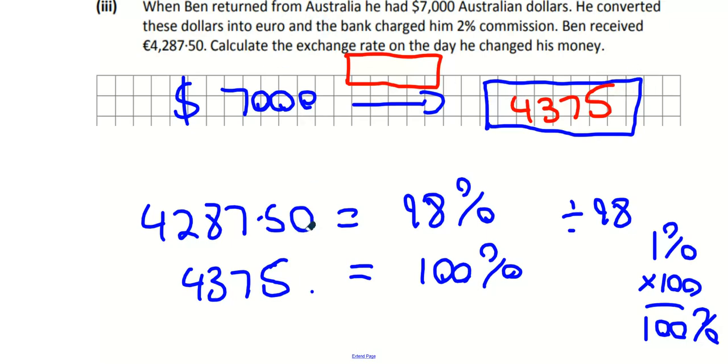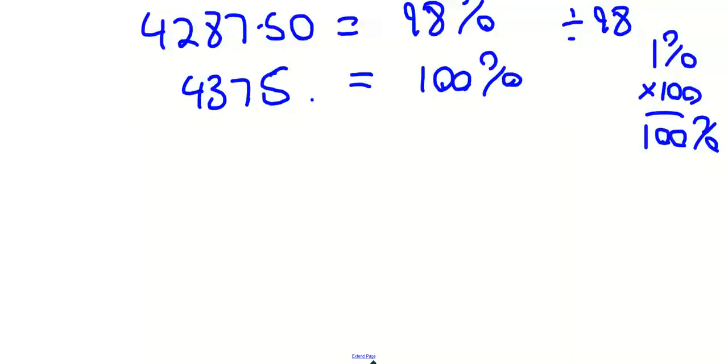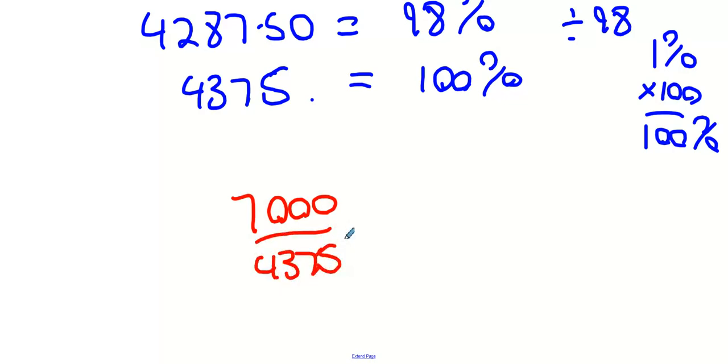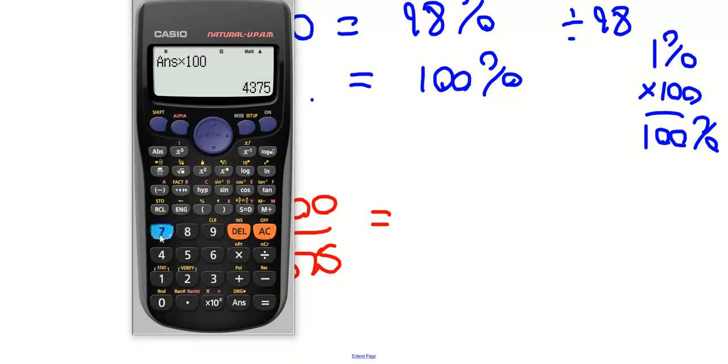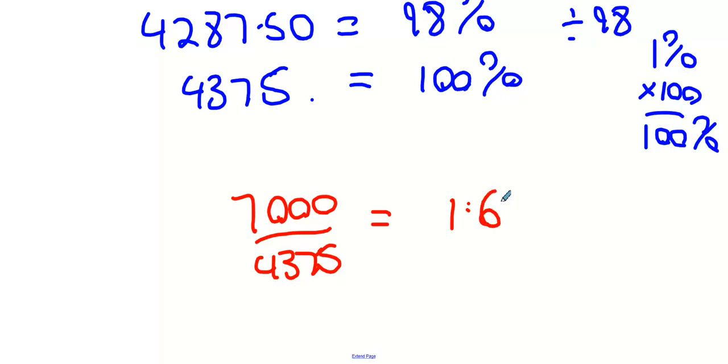So lads, are you looking now? Are you looking? What I'm saying is that €4,375 is actually the same thing as $7,000. So what we're going to do is we're going to divide 7,000 Australian dollars by €4,375 to figure out what €1 costs. And what does €1 cost? I got an answer of 1.6. Did anybody get that question right? 1.60. Is that what you got? Excellent.